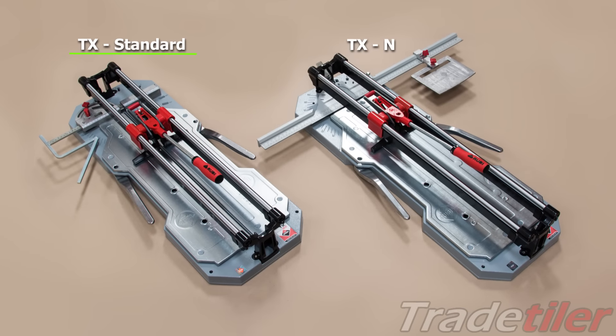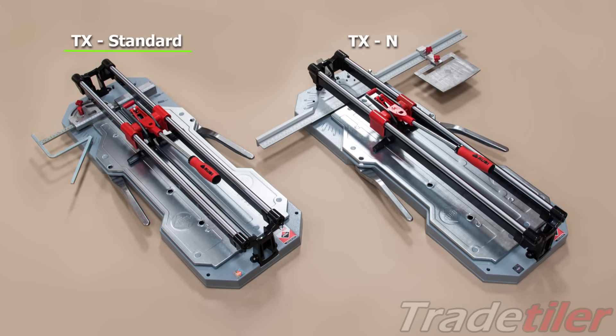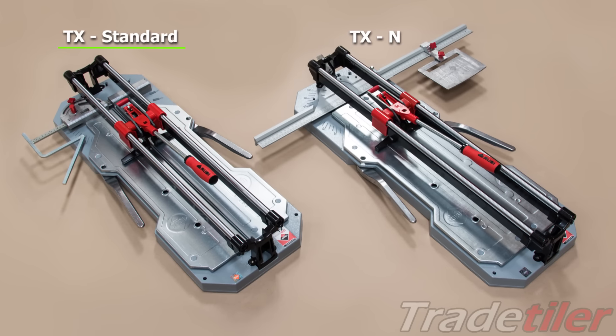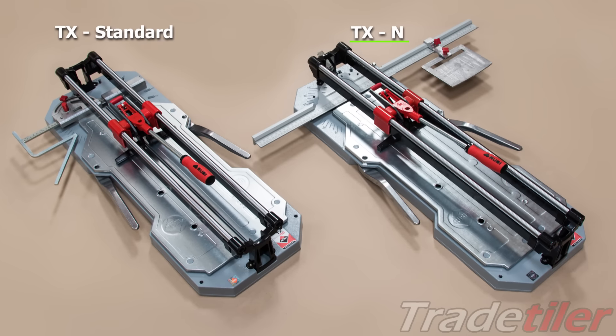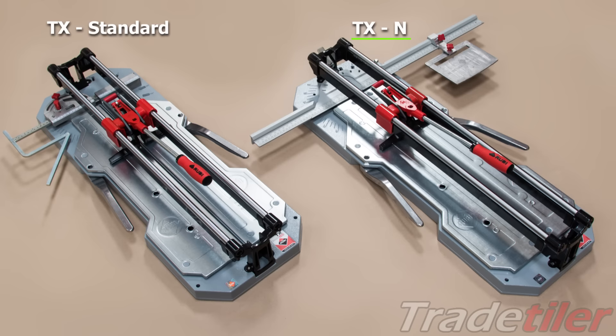So just to recap: the standard machine has quite limited facilities with the ruler bar — you can only set the lateral stop from the left hand side, and the angle feature really isn't very useful at all. But one advantage is it's quite compact; nothing really sticks out and it's easy to use in a small area. By comparison, the end machine has a nice long ruler which can be swung round to different angles. You can set the lateral stop a good distance away from the score line on either side, which is a big advantage on large tiles. One disadvantage is that the long ruler bar does get in the way sometimes — some customers buy a second ruler and saw the ends off to use the machine in a confined space. The end machine also has the advantage of removing the ruler completely, giving a longer cutting length. Out of the two machines, the end machine is by far the most popular.